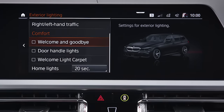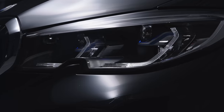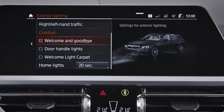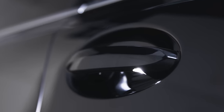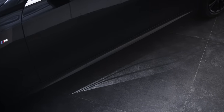When checking the box Welcome and Goodbye, with unlocking of the vehicle, individual light functions are switched on for a limited time. These settings will also have an effect on comfort access. When checking the box Door Handle Lights, the door handles and the ground in front of the doors are illuminated for a limited time. With activation of the welcome light carpet, the area adjacent to the vehicle is illuminated for a limited time. Please keep the light source clean and unobstructed.